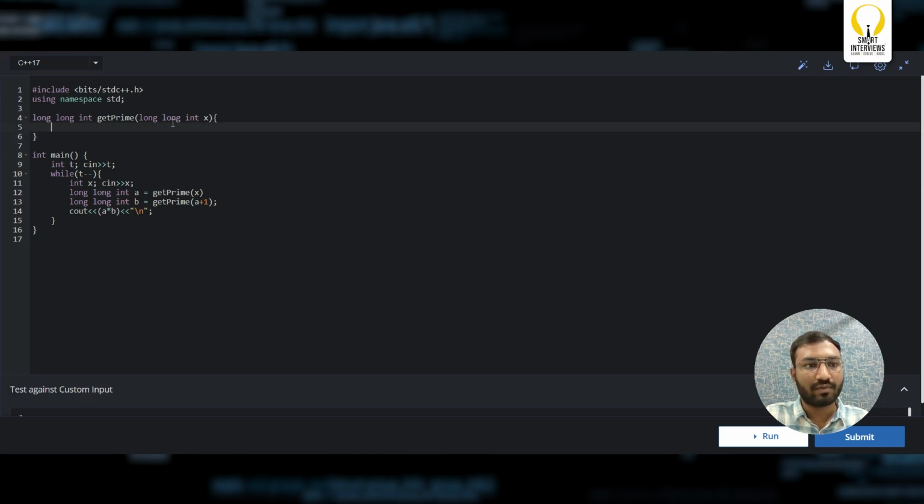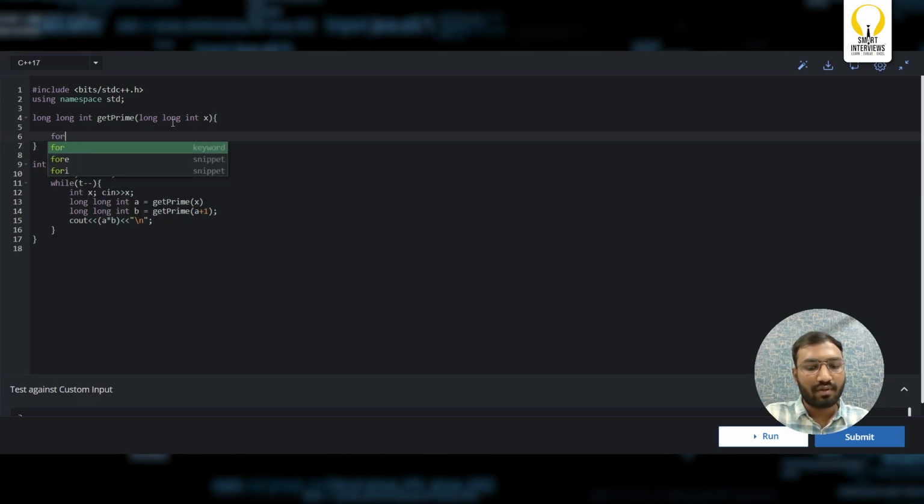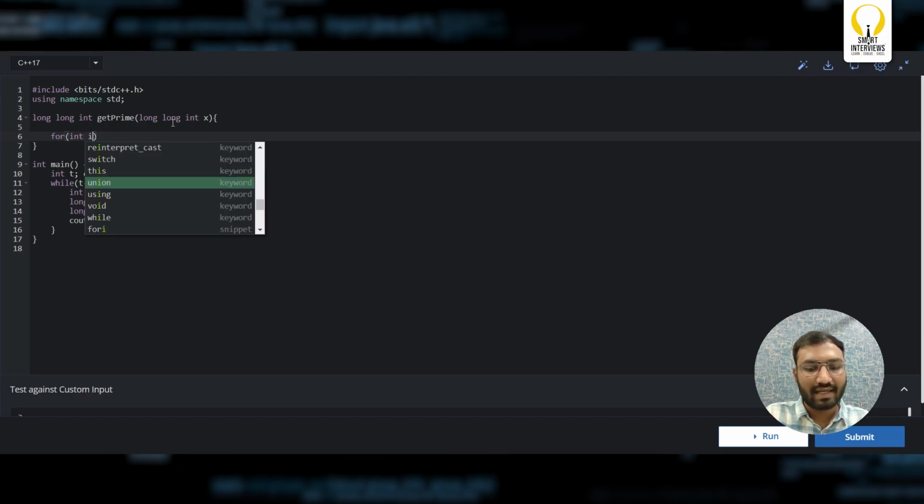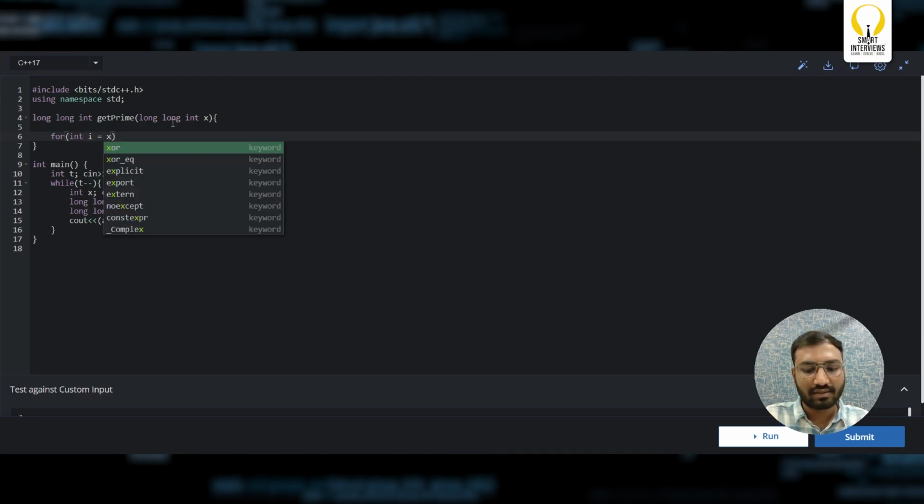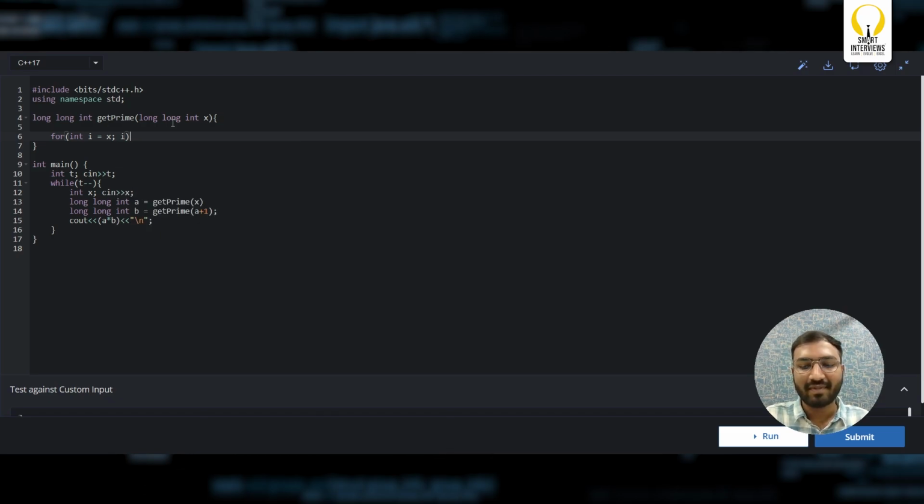Now, what do we have to do? We have to start iterating from x till where? We don't know, till we find the prime. So is it correct to use a for loop? Of course not. We'll be using a while loop.